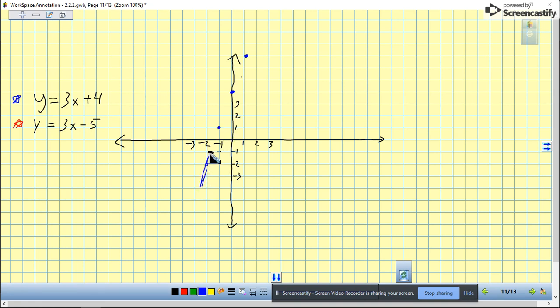Just enough so that you get the idea of the graph. And again, I ain't freehanding mine, so I don't have a ruler or anything. Feel free to use a ruler on your paper or whatever to make it a little bit easier to follow. All right, so there we go.